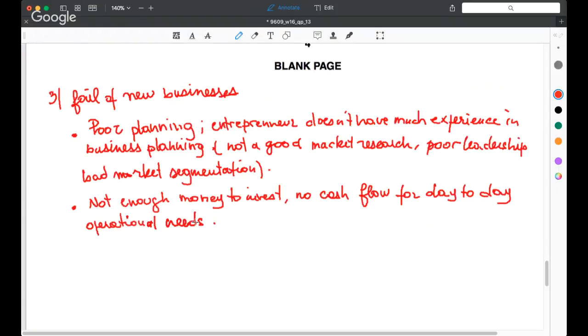Okay, so where is your working capital? If your vision is too big and your money is too little, this won't meet your target, your objectives. Okay, so you won't be able to reach your objectives and fulfill your strategy. So it might be, we talked about insufficient capital, a bad plan model, poor management, market research, poor leadership, bad market segmentation. Okay, we did bad market segmentation in here.